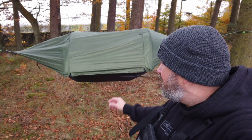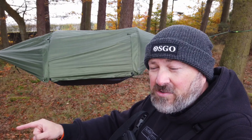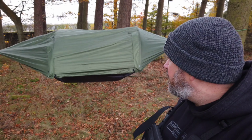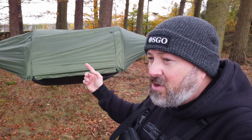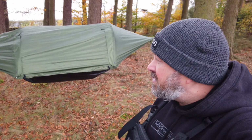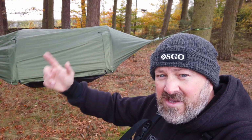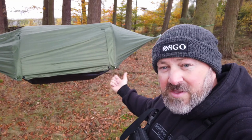It takes 2 minutes. This is very, very simple to set up. In actual fact, not once have I looked at the instruction manual. It's quite intuitive. You don't need to know knots. That's the other thing as well. You don't need to know how to tie Siberian hitches, or trucker's hitches or any of the other ones. You don't need to start messing on with any ridge lines. Everything's all with this kit. It's ready to go. Absolutely spot on.